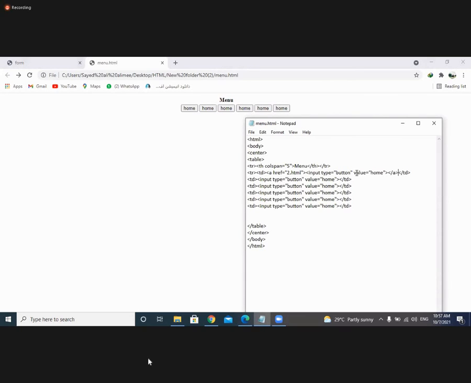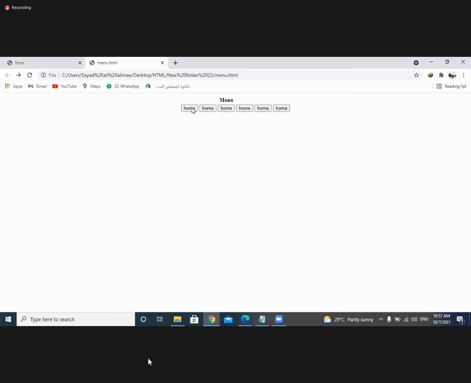And here I maybe can add this with home, and we made a form, so we'll add form.html, so it will be linked with the form page.